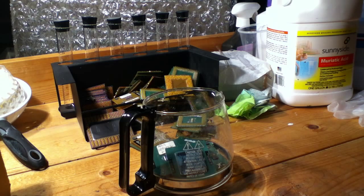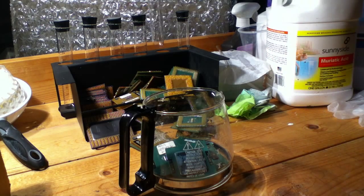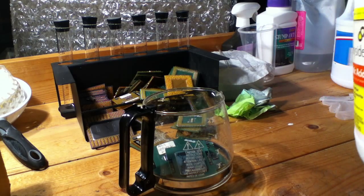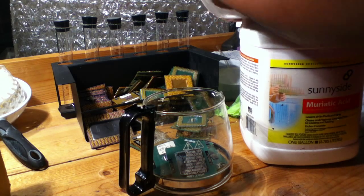So what I'm going to do is pour into my vial about a couple of milliliters of the muriatic acid. And before you do this, please exercise safety. Always wear your safety equipment, because this stuff is highly oxidized, and once we mix the two, it becomes a poison, a very toxic cloud. So let's exercise safety, remember that.